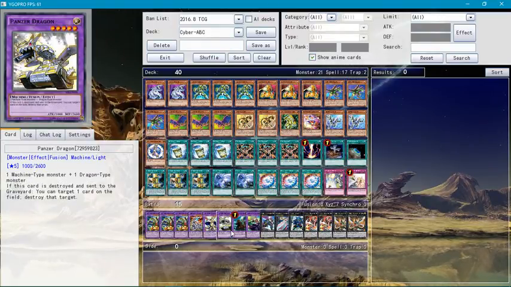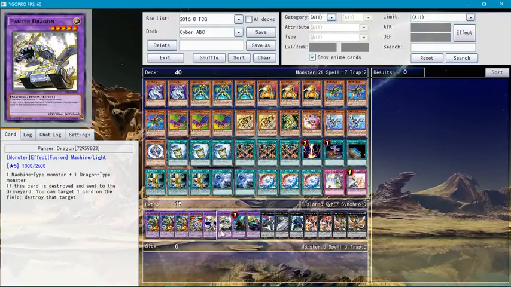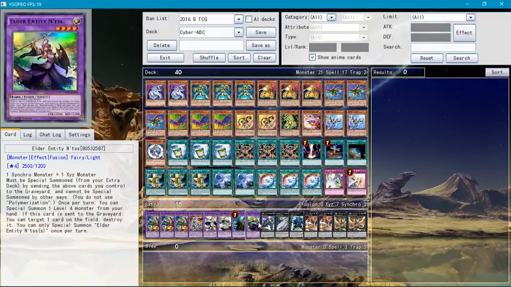And Petite Panzer Dragon, when it gets destroyed, you can target one card on the field and destroy it. I already explained what Elder does. Now, Elder Entity N'tss must be special summoned from your extra deck, of course, by sending the buff cards you control to the graveyard, and I don't need Polymerization. Thank you. Once per turn, you can special summon a level 4 monster from your hand. If this is sent to the graveyard, you can target one card on the field and destroy it. You can only special summon one Elder Entity. If not, it will be very OP.